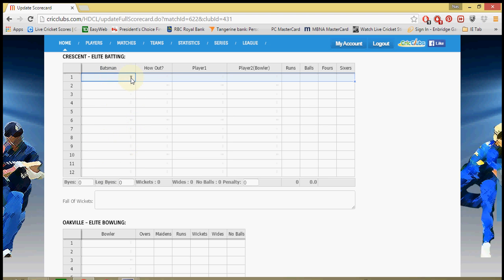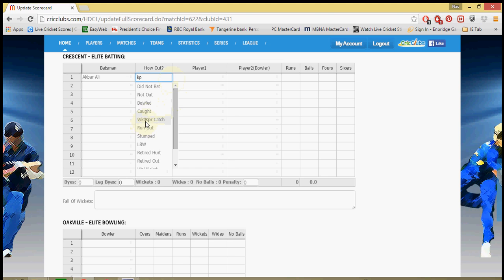So yeah, you can just go ahead and select the batsman who actually batted, and select how they got out. Of course, like I said, the typing feature is so good that for this WKT KPR catch, if I actually just say KP, right?